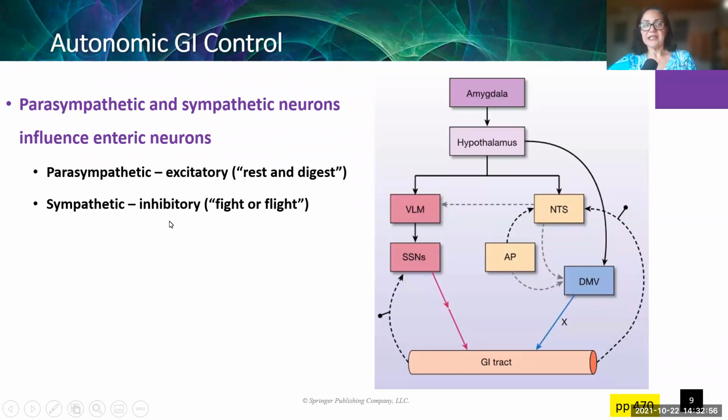Sympathetic is inhibitory. If you need a way to think about this, think about when you've got some time off, you're not working, and you say, oh, I'm too tired, I don't want to cook, let's go out to eat. And so you're going to take a break and go to a restaurant. Well, there's a whole bunch of people at the restaurant that are not relaxing. They are busy. That's when they are working. That's when they're doing their job. And that's what the digestive system is about. So when it's parasympathetic, it's time to, quote, rest and digest. That is when the GI tract is the most excited. It's when it's doing the most activity.